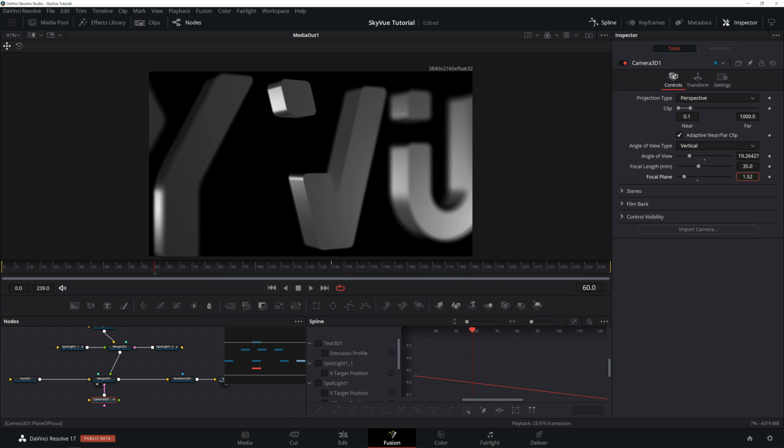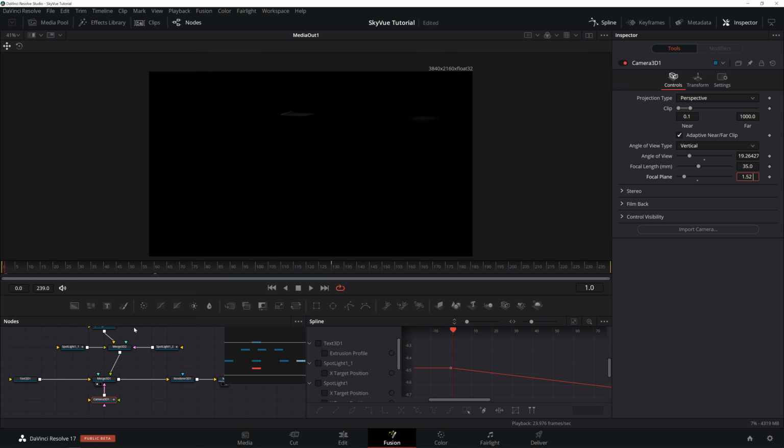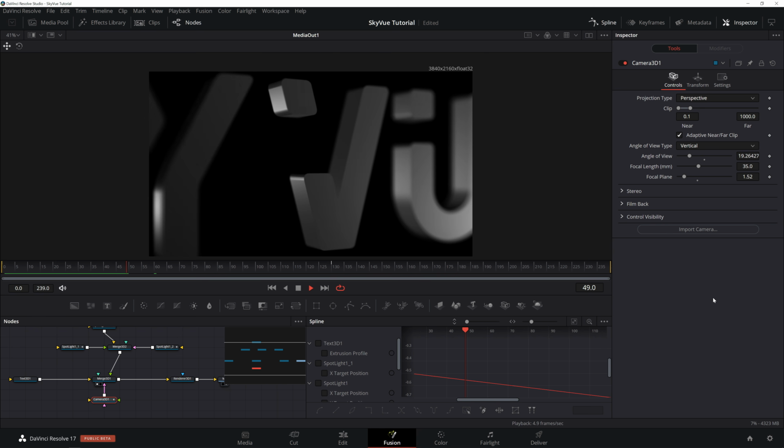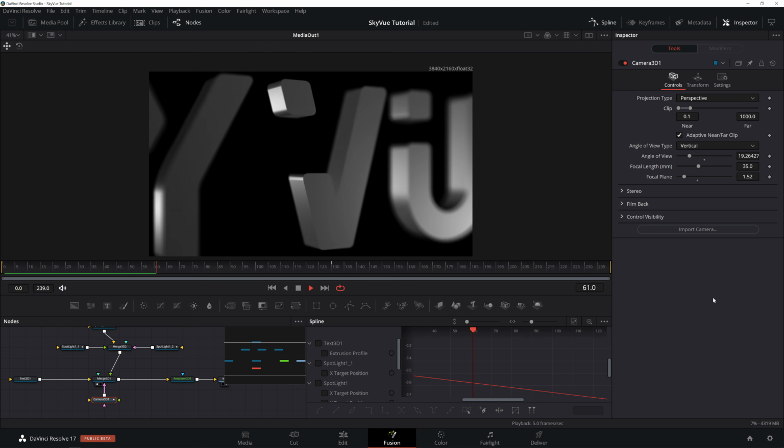1.52. All right, I'm getting a little nitpicky here, but that's all right. And then you'll see now that it's like a whole different animation if we play this back. I don't know if it's going to give us anywhere near smooth playback, because the one thing about depth of field, it will enhance your image, but it will enhance how much power DaVinci Resolve needs to even work.